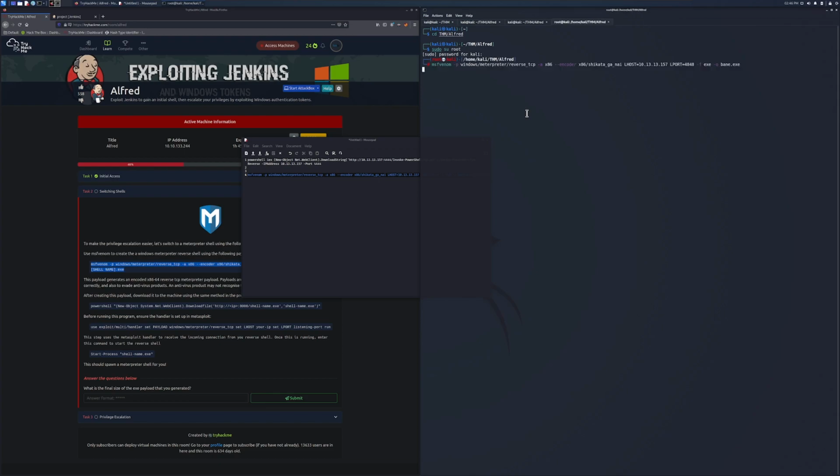What we're basically doing is creating a payload that's going to start up a meterpreter session, encoded using Shikata Ga Nai, a popular encoder. Then we are going to switch to meterpreter. That's going to make PrivEsc a bit easier for us.